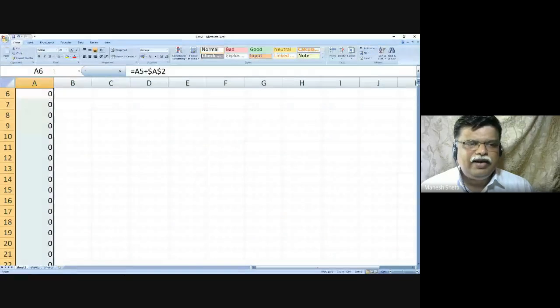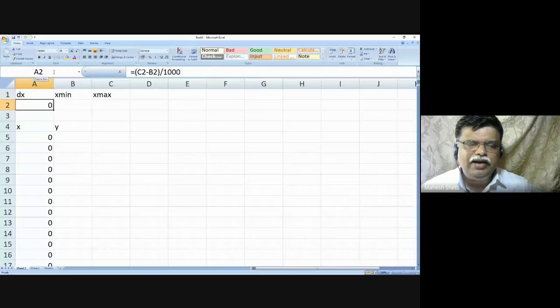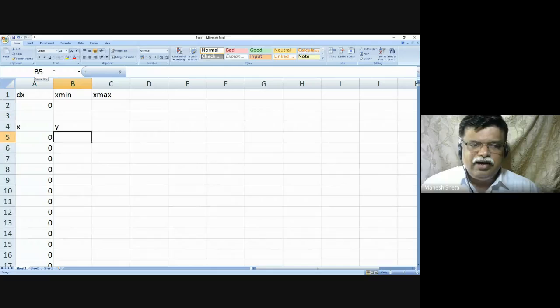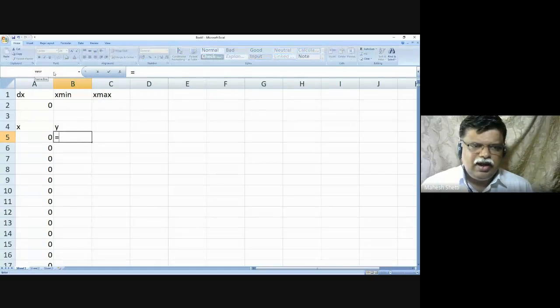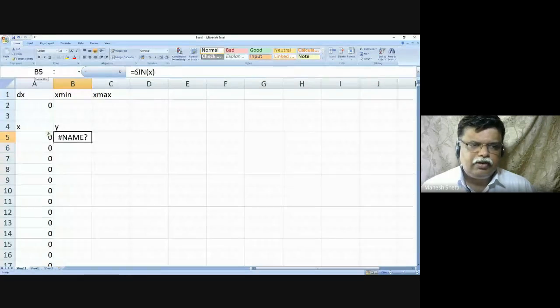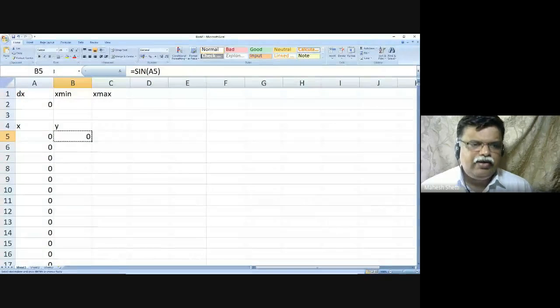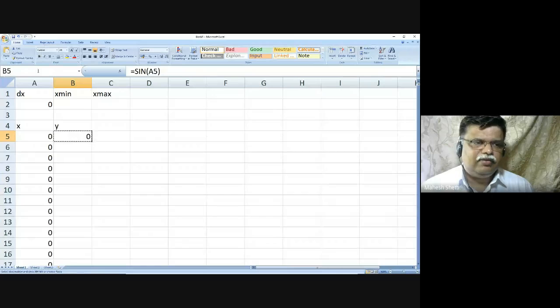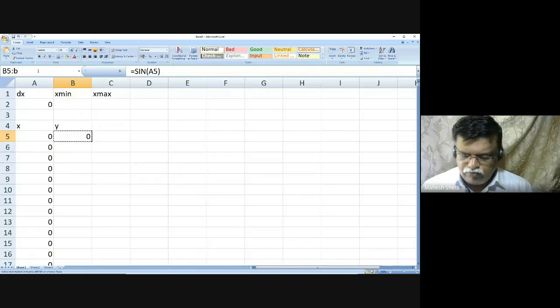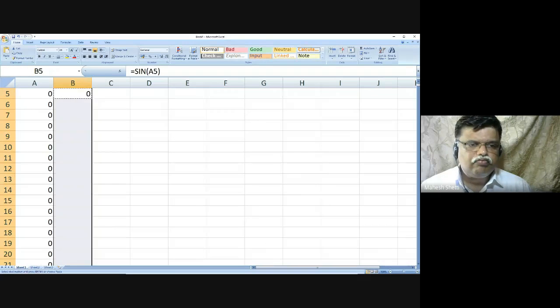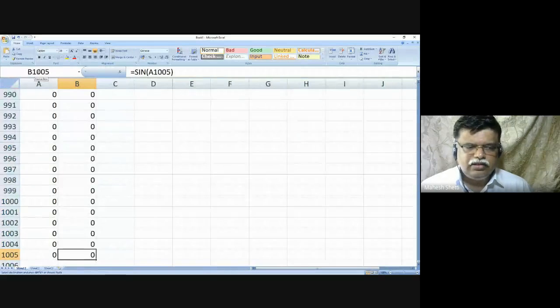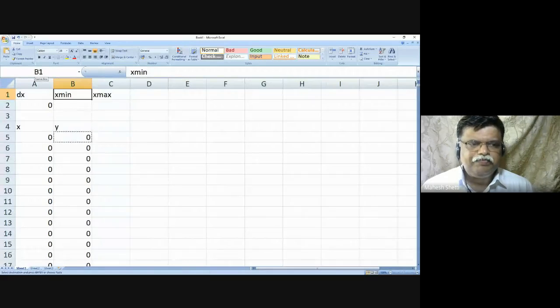So effectively, I made my template here. Okay, and I want to write now lower limit, upper limit. I want to decide a function. Let us suppose I'm going to take a function, say sine of x. Now, I will have to write sine of x, and let me copy paste that everywhere. Okay, so yes, my template is ready.